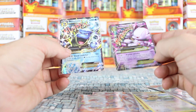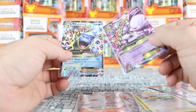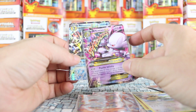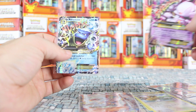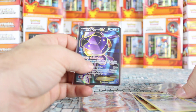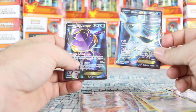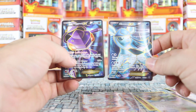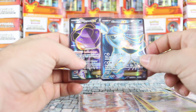Some kids look at the actual health of the card. In the top right you see what type the Pokémon is — this is a water type and its health is 220. This Mew is 210. Some kids just want the cards with the most health — that's their end goal. Generally EX cards themselves have less health, and Megas will have more health. There's some variation, and sometimes you can get non-EX cards with a great deal of health.